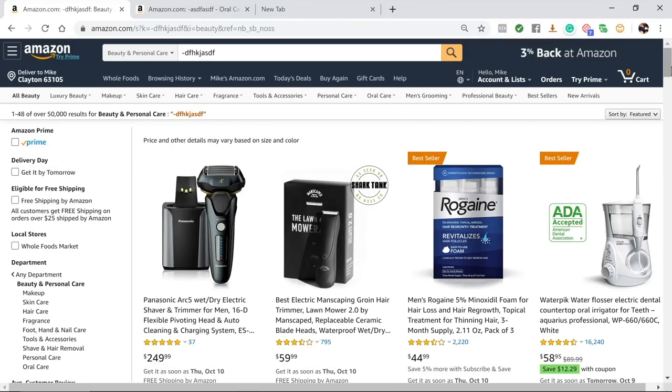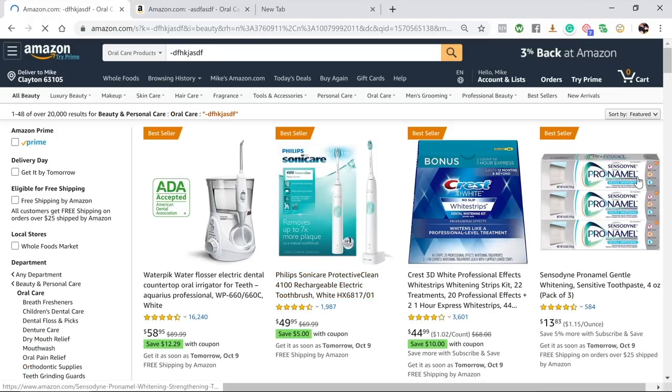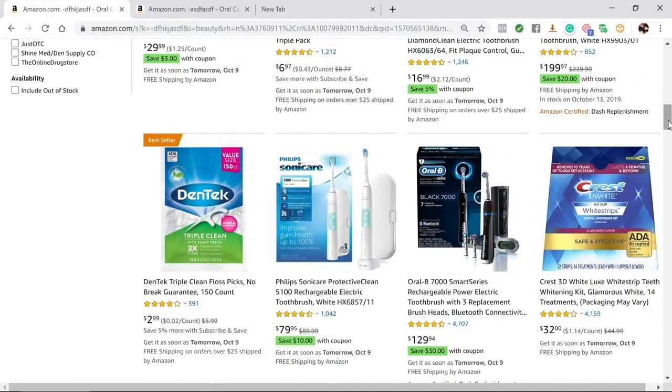Now you can see the top-selling products in Beauty and Personal Care. To go even deeper, on the left-hand side of Amazon you'll see departments — makeup, skin care, hair care. I'm going to pick Oral Care. You can see the best sellers at the top, doing the most number of sales every day and month, and as you scroll down it goes in order. On this screen we're only seeing about 40 products, but there are billions on Amazon, so you just need to search a few pages and look for products matching our criteria.